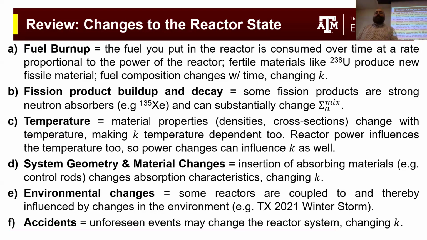We talked about different kinds of things that could be causing our reactivity to change. We want to, in general, be aware of all of these different factors. When you're using the point reactor kinetics equations, they just tell you that something has happened to the system which will make its reactivity change. And these are some of the things that could make that happen.